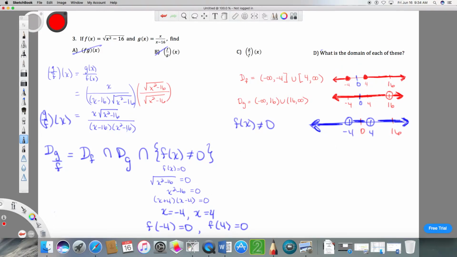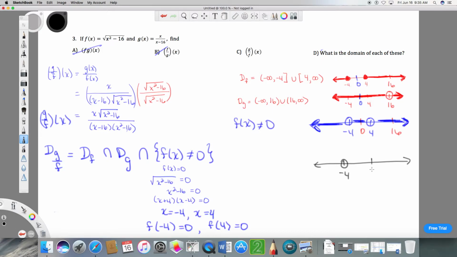So to figure out the intersection of these three sets, let's first look at these points of interest. Is -4 shaded in all three? No. So -4 is not in the intersection. Now, oh wait, I put 0. See, 0 is not an endpoint for all three of those. Yes, it's true that 0 is between -4 and +4, but 0 is just one of infinitely many numbers between -4 and +4.